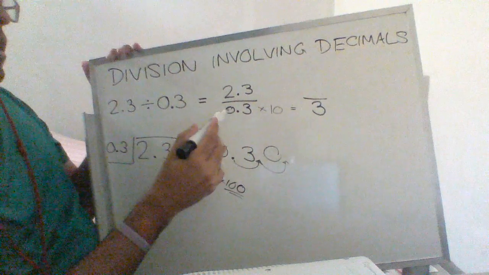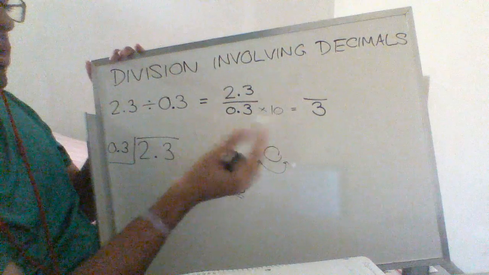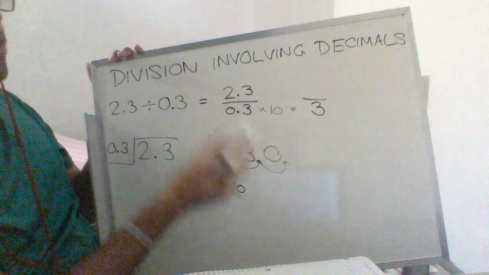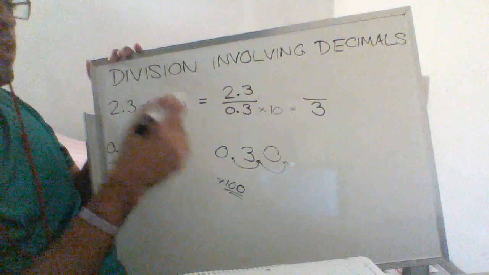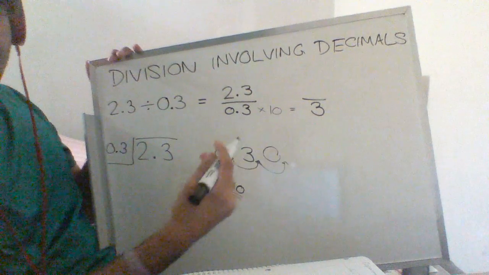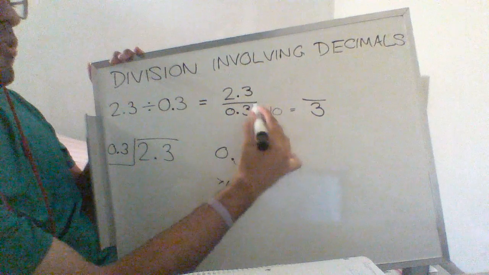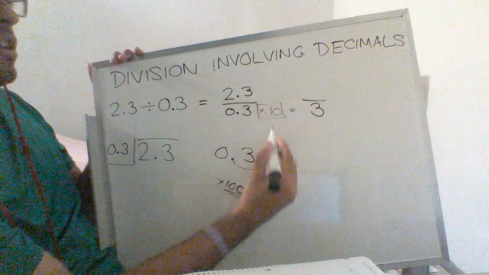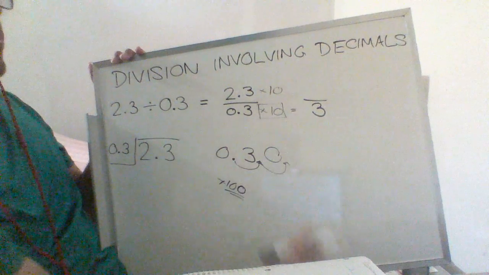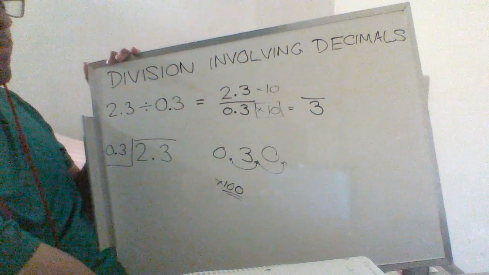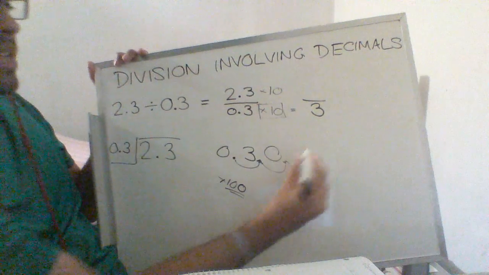But we're not allowed to just change one of these numbers, because then that changes the whole question. Right now, instead of doing 2.3 divided by 0.3, we're doing 2.3 divided by 3, apparently, which is changing the question. So what you have to do is, to make up for this multiplication by 10 that you're doing down here to the 0.3, you also have to do it up here to the 2.3. Right? So if we've got 2.3 also times 10, then that's the same thing.